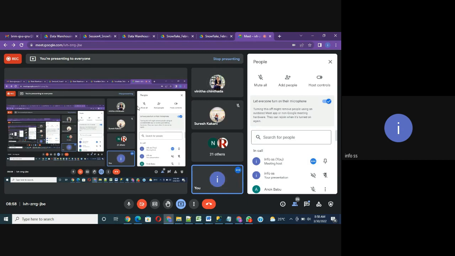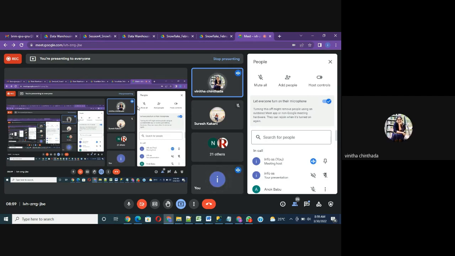Yes, Vinita. I'll explore. I know there is a clustering concept as well, but that is different from what we are doing with Snowflake. Because apart from the storage and the query processing layers which you had shown in the slide, I see the second layer, virtual data warehouses. Is it something similar to clusters? Are we going to have different data?